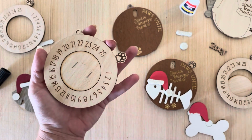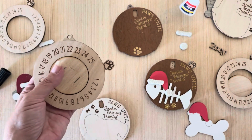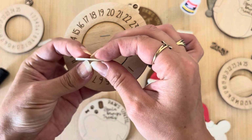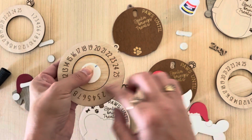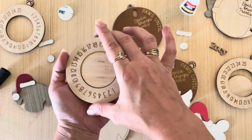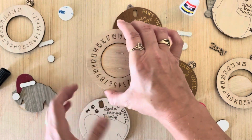If you don't want to use staples, you could also use 3M pads. I know that some people do that because this has a little thickness as well. So this would also help you not only to keep the parts together, but also help you to lift this inner part a little bit.